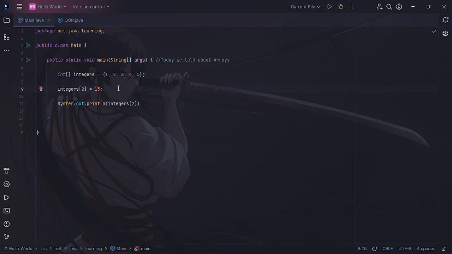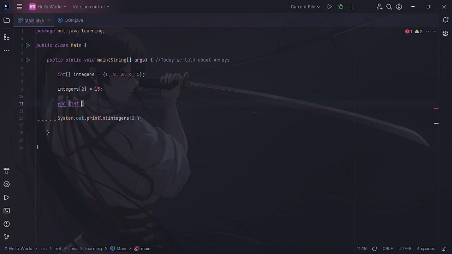Now in the loops video, I did mention that we had 4 loops that we're going to be talking about, but I didn't talk about the 4th one because we didn't have anything to use it for. So that's going to be talked about in today's video. But first, I'm going to show you where I can use a for loop. So I'm just going to create a simple for loop.